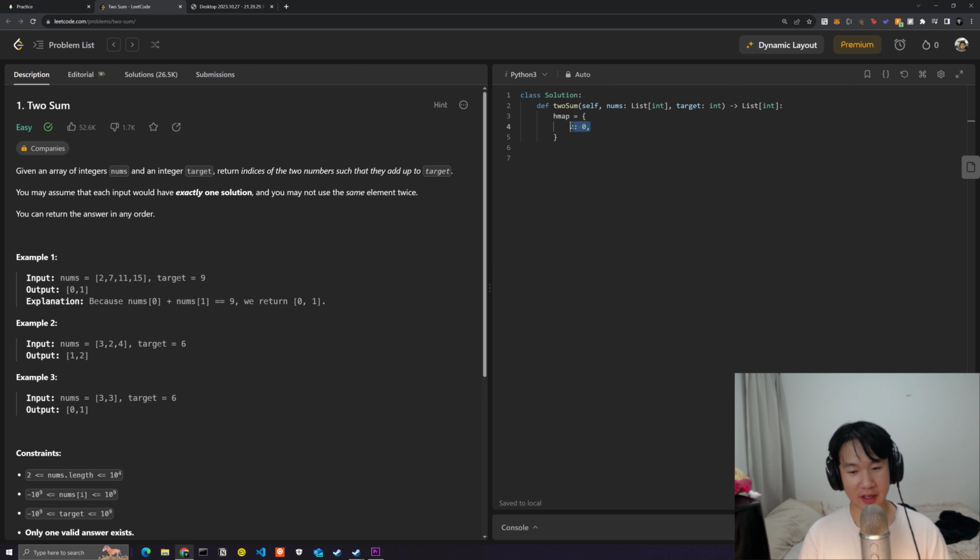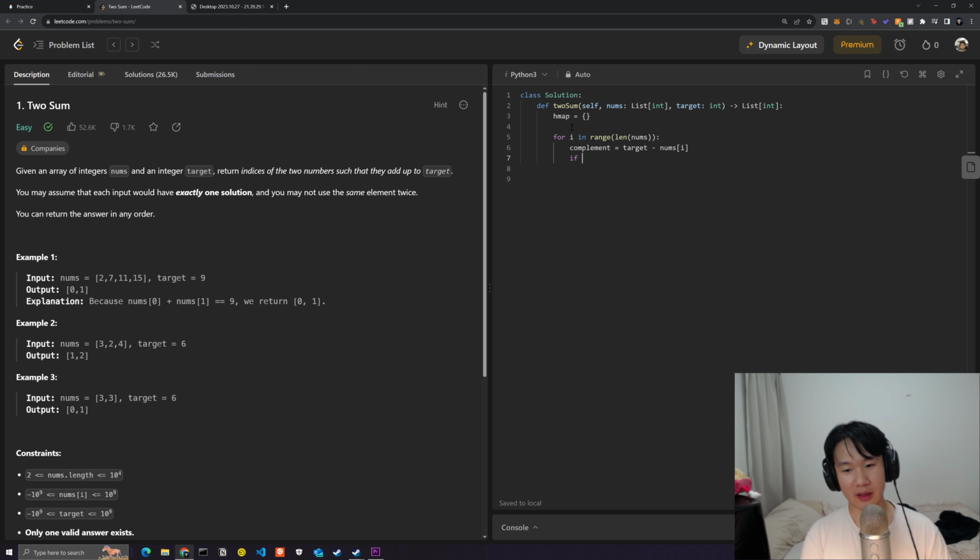So I can provide a little coding solution for this now. What we're going to do is, for every single element, or for i in range len nums, we're going to want to figure out what the complement is. So comp equals, nums i, and we want to figure out what the complement is by subtracting nums i from the target. Okay, so now that we have this, we want to check to see if the complement already exists in the hash map, and if it doesn't, you just want to add the current element into the hash map with its index as the value.